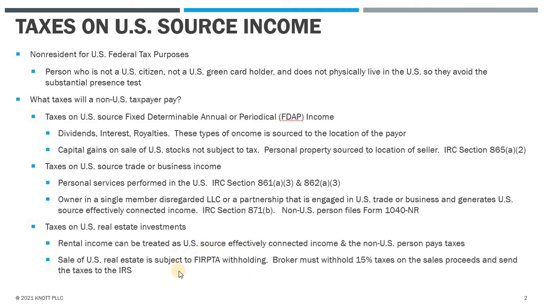If you buy a property for, let's say, $900,000, you sell it for $1 million, your gain is only $100,000, but the broker doesn't withhold 15% on the $100,000. They withhold 15% on the whole $1 million sale price. So very often you can find a non-resident in a position where they're paying tax in excess of what their actual gain was. So there's a lot of ways to avoid these issues, FIRPTA withholding, ways to try to limit your U.S. source ECI. I'm not going to cover all those in this video because this is just a highlight of U.S. source income tax issues for non-residents.